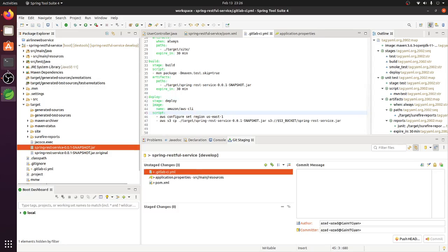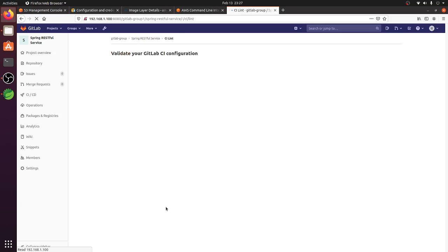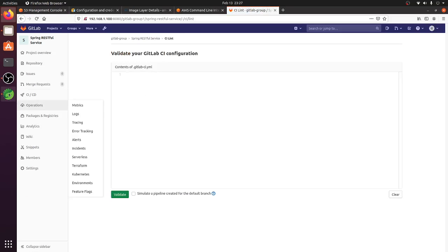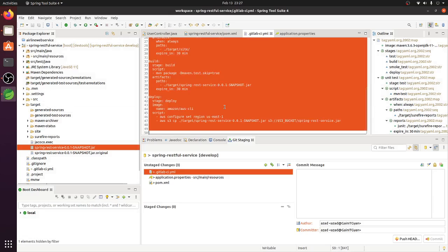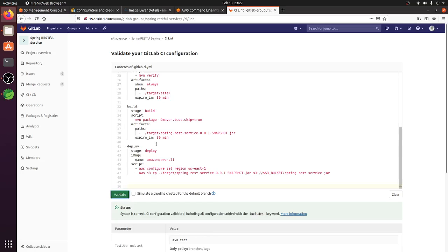And also, in case you are seeing this YML syntax error, there is an option in GitLab where you can test your GitLab YML file in CI lint, and if you copy the entire file, whatever you have, into this, it will basically tell you whether it is a valid YML or not.